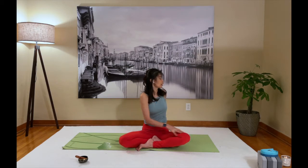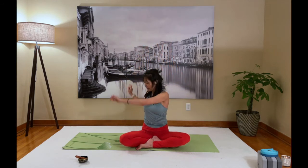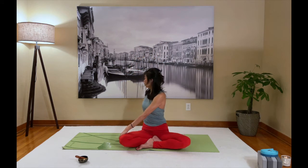Next, inhale, both hands back to center, to the ceiling. Exhale, turn to the right again. This time, be more mindful. Keep your spine really straight, reaching your crown to the ceiling on the inhale. Exhale, gently twist to the right, just a little more.